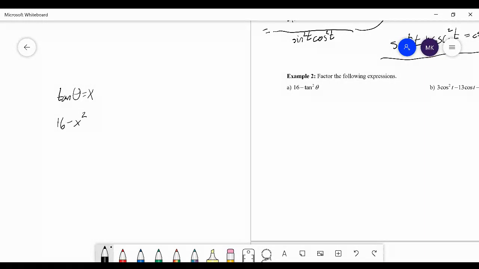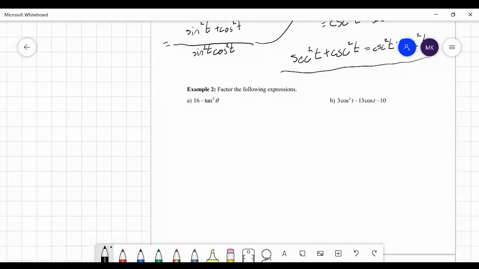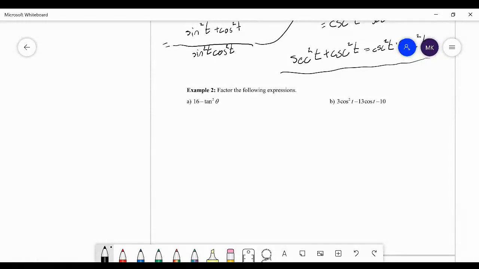But ultimately, when I'm looking at this part A here, I see I have 16 and I go, hey, 16 is a perfect square, right? And I know that because I do a lot of math work as a math teacher. It's weird that I do a lot of math. And you may not be necessarily as comfortable with that, but I'm hoping that at least the first few perfect squares you kind of know, right? And a perfect square is just anything that when you take the square root, you get an integer value.